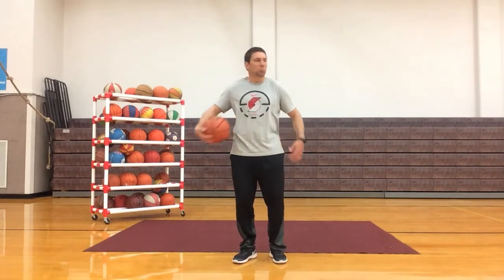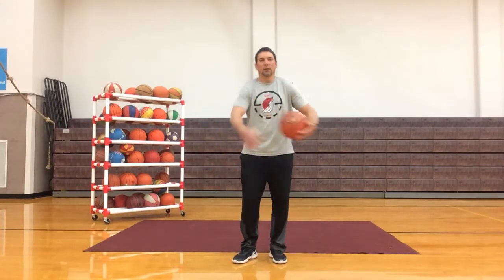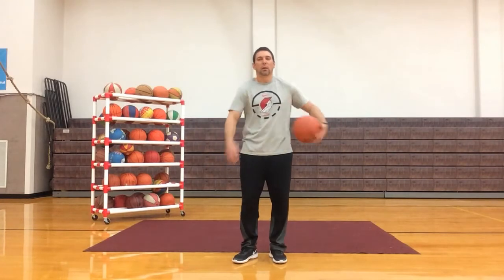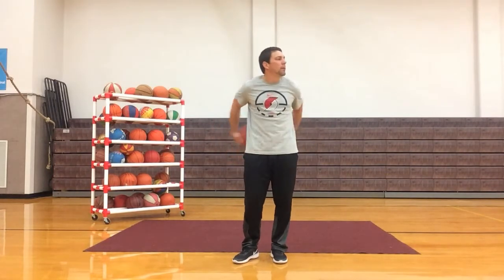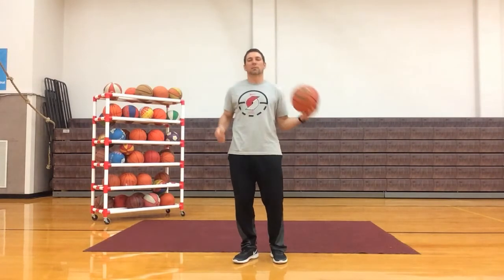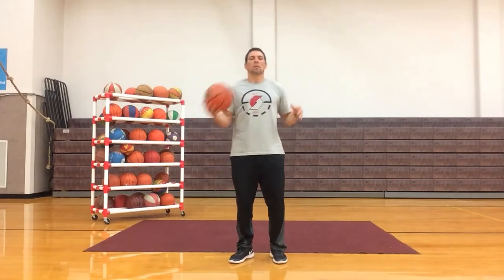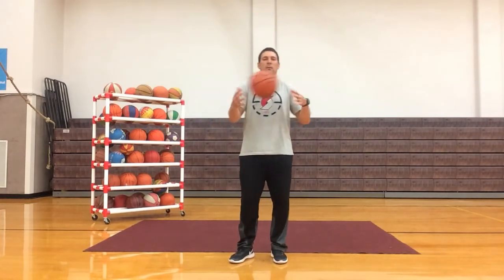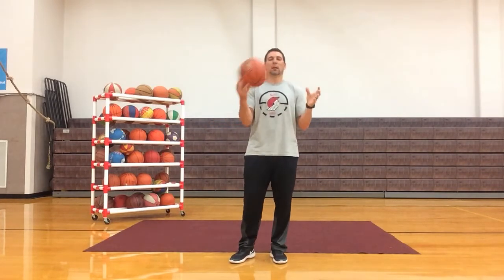All right, a little more challenging if you have a larger ball and you're younger, okay? It's harder for your arms to reach around. And let's switch directions, go back the other way. Good job. And let's do a little just back and forth toss between the hands. Get comfortable with that ball. Nice job. Kind of squeeze it with your fingers if you can.